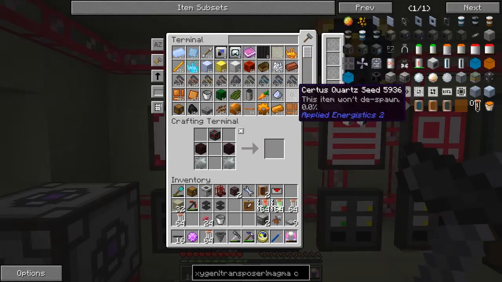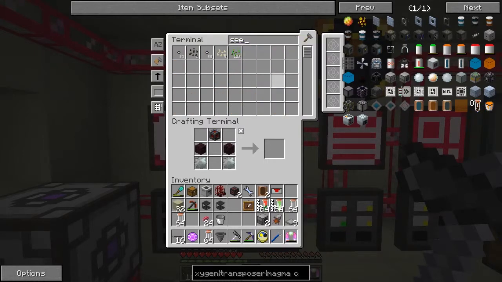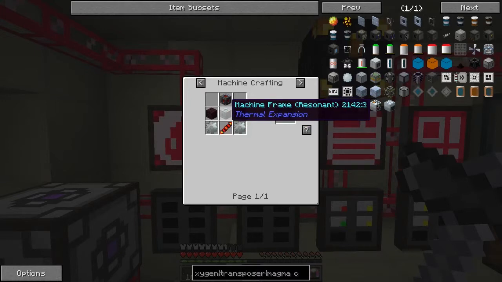Let's just check our seeds. Oh, we've got plenty of seeds now. In fact, I want to go and change those before we start doing those. We've got 80 of each. I could let it run on a bit. Well, let's finish off this thing we're doing. So it was basically the magma crucible. So what am I missing? Another machine frame, because I've used two machine frames for that one.